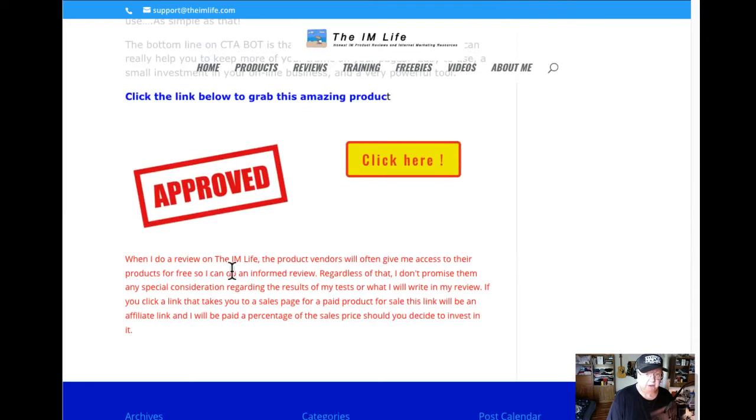And you'll see here in red, because I specified to print it in red, is that statement, and it gives my visitors the information that the FTC requires, so they know that I get paid for selling these products because I am an affiliate. It gives the reasons I do so and how I cover myself so that I'm not kidding any of my visitors, okay? So this is something you can use. It makes it very easy to do.